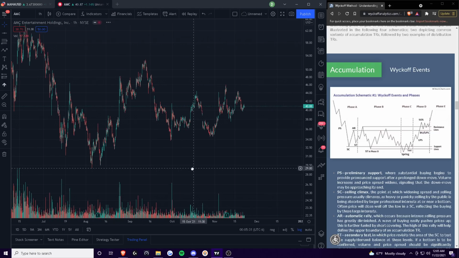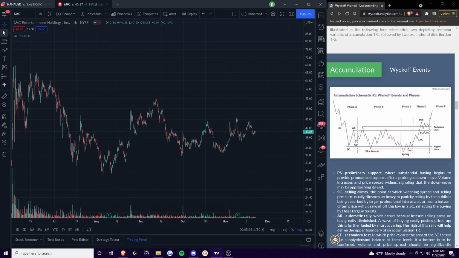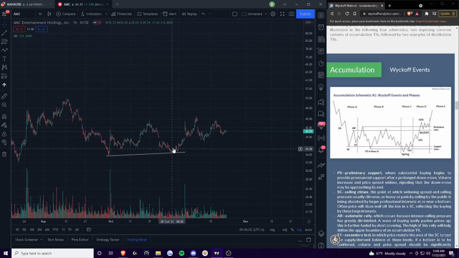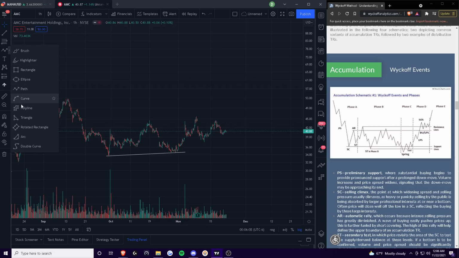So let's look at that briefly. The way that I see it from an Elliott wave perspective is you had a double bottom here, similar to the double bottom back here. And you guys might remember when I started the channel, I was talking about how this was a wave 1, this was a wave 2, and then we could be possibly going into a wave 3. I don't think that's the case anymore, because of this double bottom. I know it's not completely even, but I just think that this is a double bottom technically. So then you would be starting your wave count from here. So just to give you an example of what that would look like.